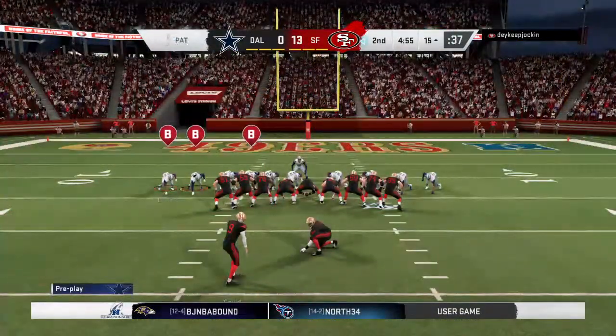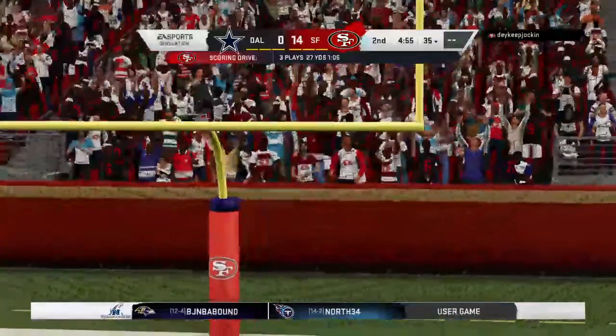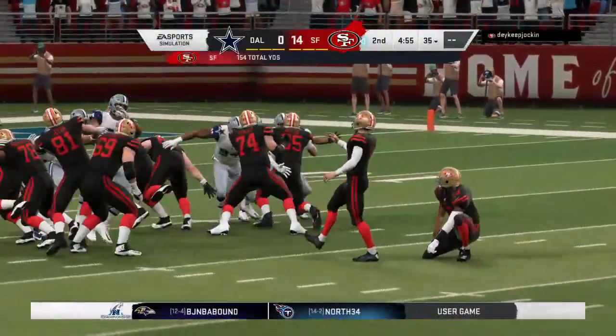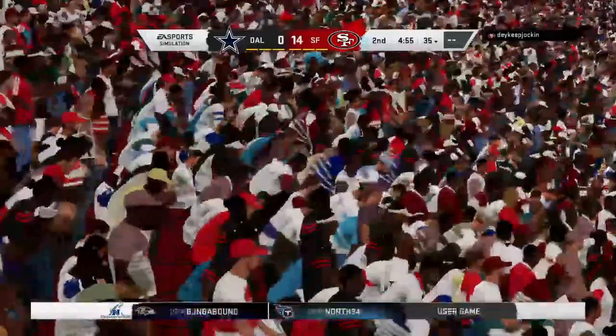And the Niners are able to stretch their lead. And they're able to run it in. It started with a battle in the trenches. They won there, and they got in for 6 points. And that's going to be a tough one for the defense to deal with. They've got to go to the bench now and figure out how are we going to slow down this running game, because on that particular play, they had no answer.